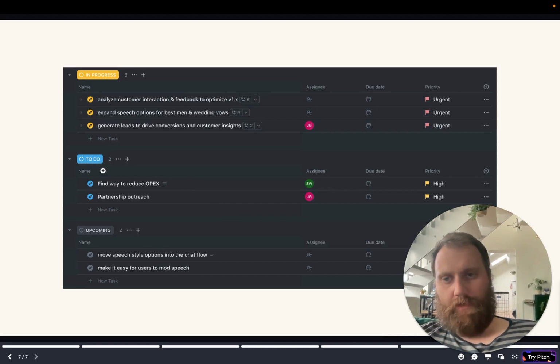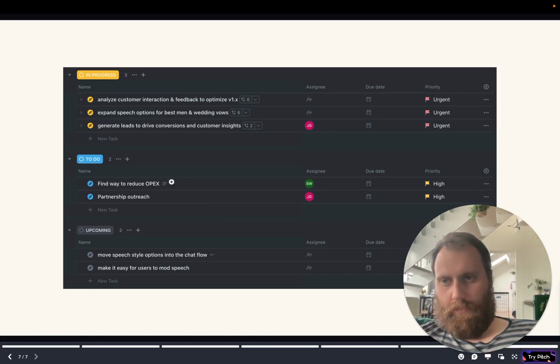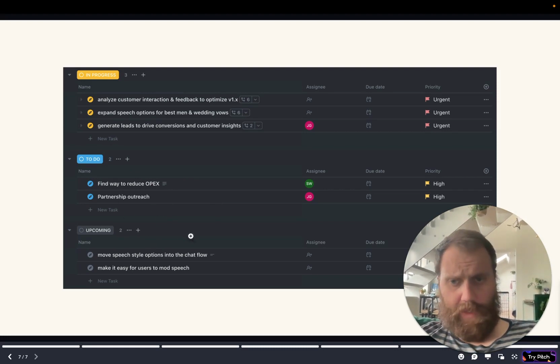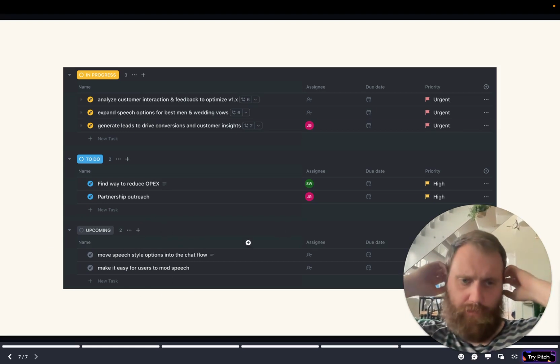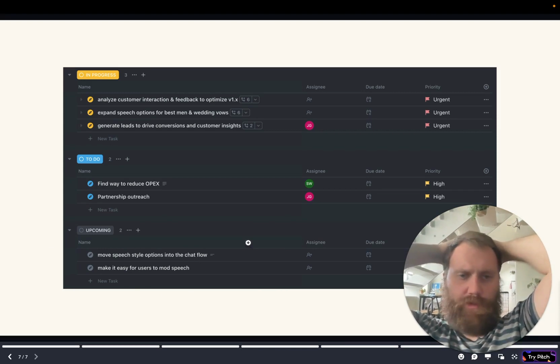That is what I was just talking about: reducing operational costs, partnership outreach, and then some UX improvements. Right now we have a transactional product, so we want to move more towards recurring subscription, which we're not going to get with the people making the speech.